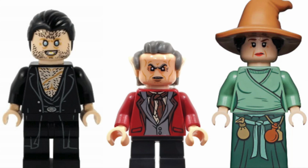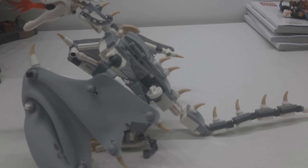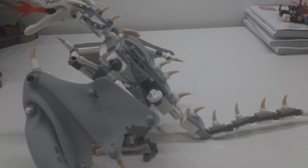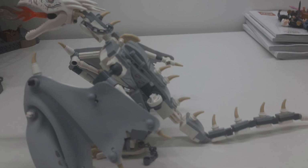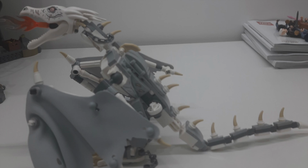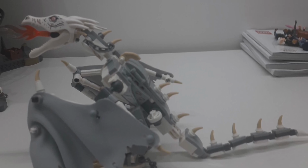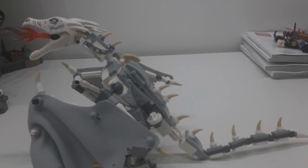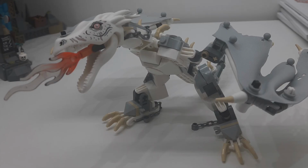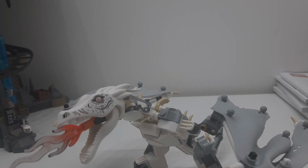Now let's move on to a prominent character which is not a figure, and that of course is the Ukrainian Ironbelly. And let me tell you, it's one hell of a Ukrainian Ironbelly. You can see all the texturing, all the horns, all the scales, everything. You can even see some printing, some stickers. It's incredible. And I very much enjoy the posability of the legs, the wings, even the head and the tail. You can pose it around a lot.